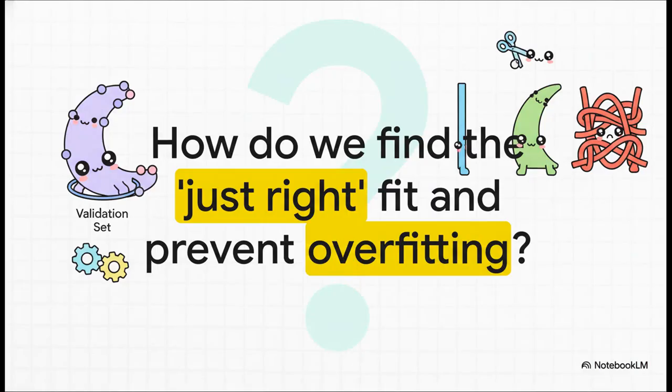And that leaves us with one last really important question. I mean, it's great to know we need to find the just right model, but how do we actually do it? How do we systematically find that perfect Goldilocks degree and stop our models from overfitting? Well, in our next explainer, we're going to explore exactly that, the techniques we use to tune this complexity and keep variance under control, making sure our models are both powerful and reliable.